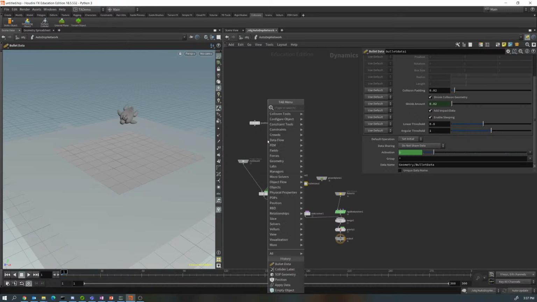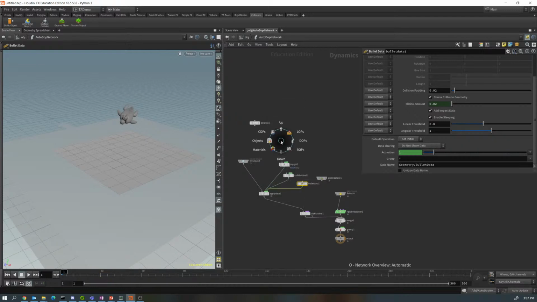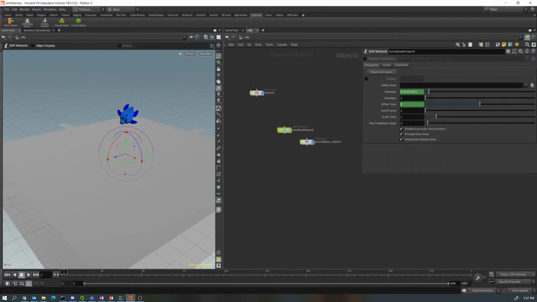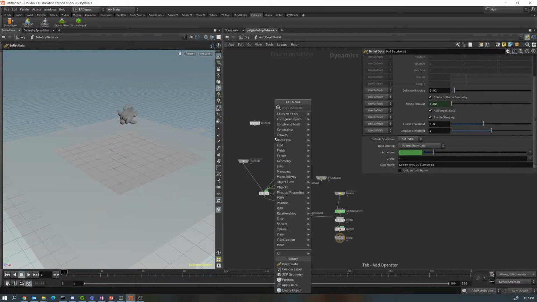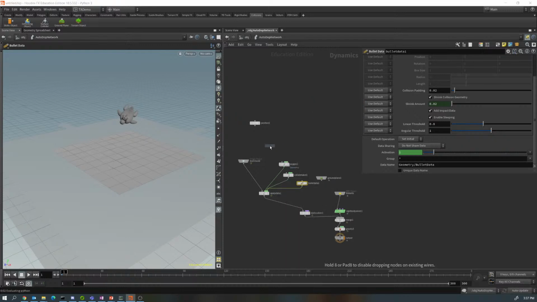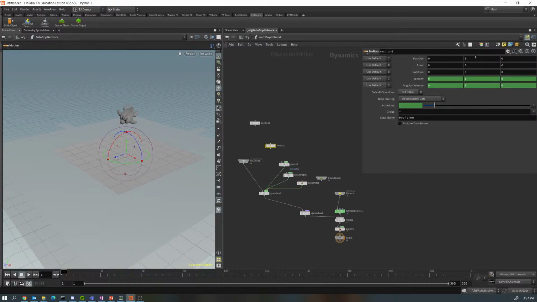But what we would do is remove the position and then drop down a motion dop. Now remember, on our last network, by default, there is a motion dop for the default ground plane, but we chose not to use this. But in order to get around this error, you would add a motion dop, and then we would say the position equals 0, -1, 0, and put that into the apply data, and so it stacks it up in there.